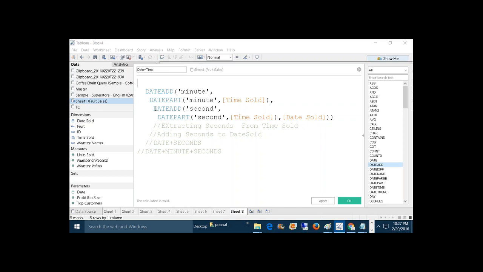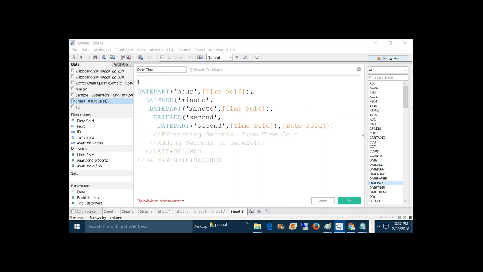Now how to get the hour? Take DATEPART of hour, and we have to extract the hour from the time zone. Now after that, I'm adding whatever was extracted to the date plus minute plus second.